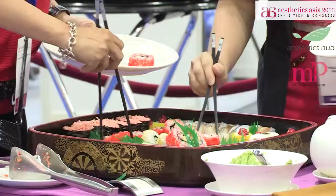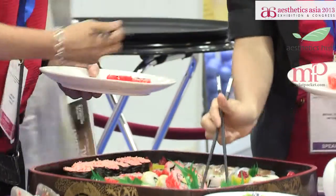We use creams, we use lights, we use lasers, but it comes back after treatment stops, and it's a very, very distressing problem in many patients. We feel that hormones play a major role in the development of melasma. So female hormones especially can induce melasma. And we see that in patients who are taking oral contraceptive pills. We see it in women who are undergoing menopause. So this reaction to female hormones is known to worsen or trigger melasma.